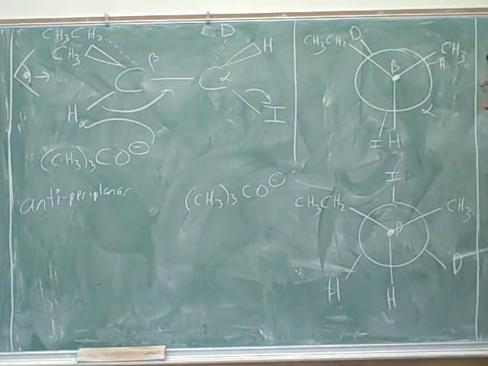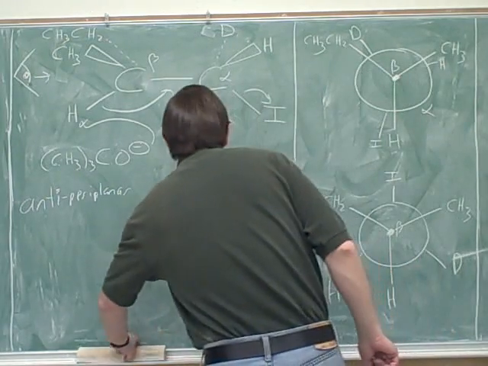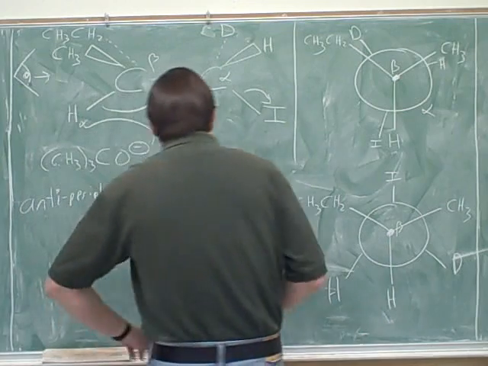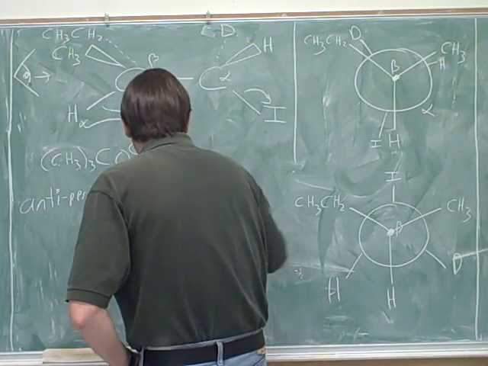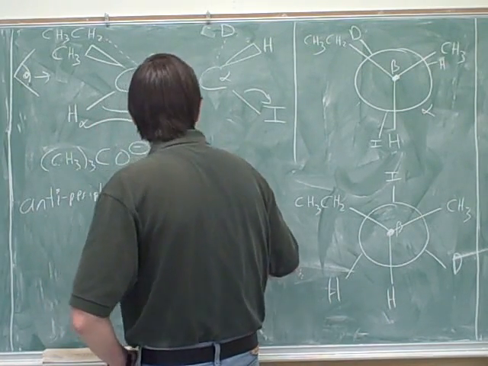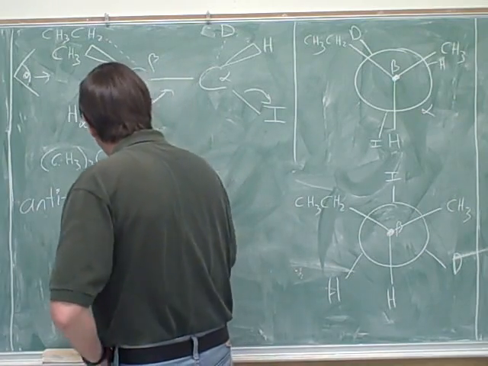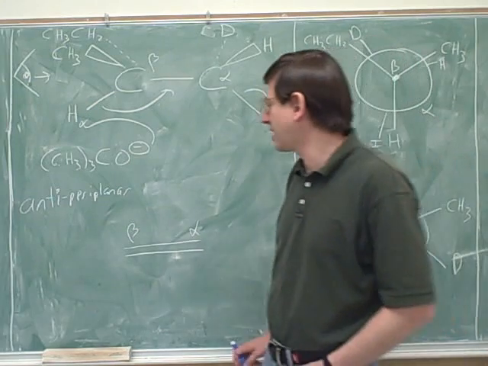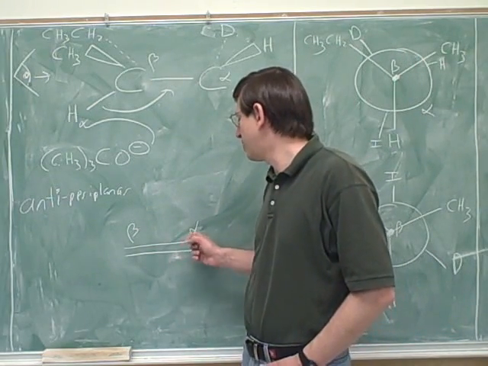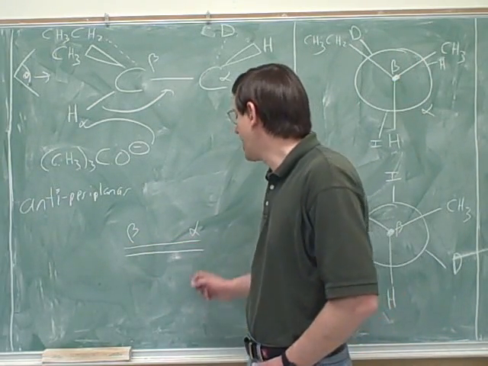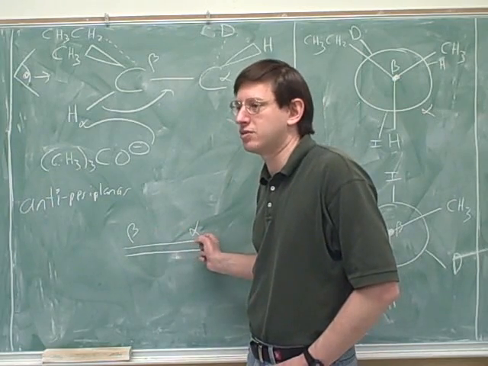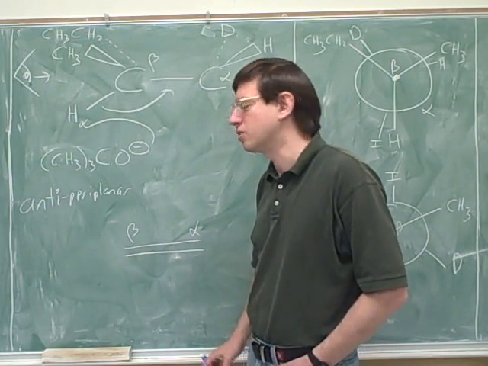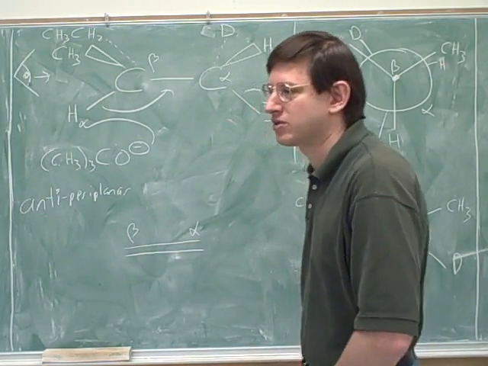Okay, so we drew the mechanism over here. Alright, and now we're ready to show our product. So I'm going to start drawing the product like this. And I'll label this the alpha carbon and this the beta. So a good way to draw the product of an E2 is just start with the skeleton of the product. So here's the skeleton. We know that there's going to be a double bond between the alpha and the beta carbon. And now we have to put in four substituents. Two substituents over here and two substituents over here. So first you do the skeleton, then you can do the substituents.